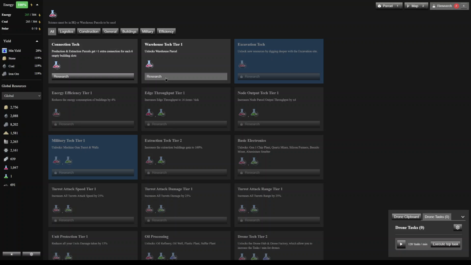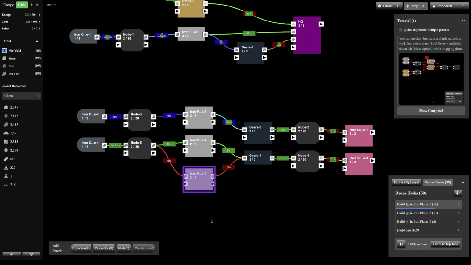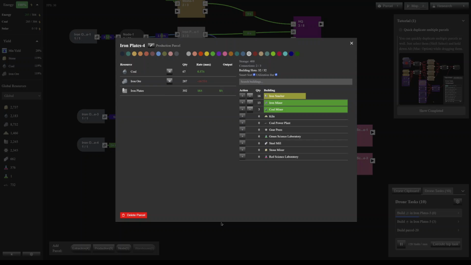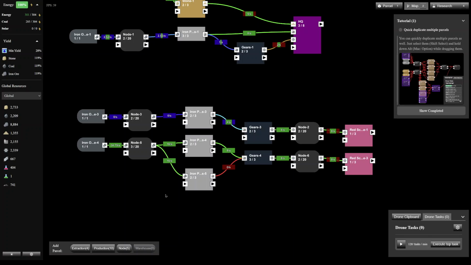So warehouses. Alright, let's do this real quick. We could quick duplicate this by alt-clicking and doing that, right? I don't know if that's handy or not. I guess it kind of could be, right? Because now that this one's full, it'll start feeding the other one instead, right? Maybe? Right, guys? I have no freaking clue, dude.